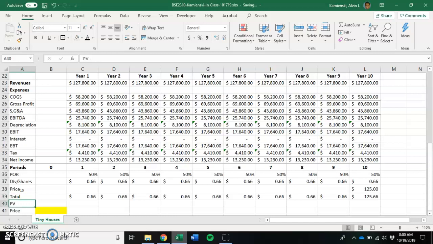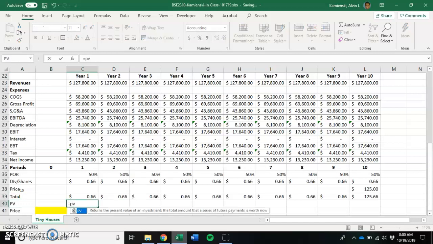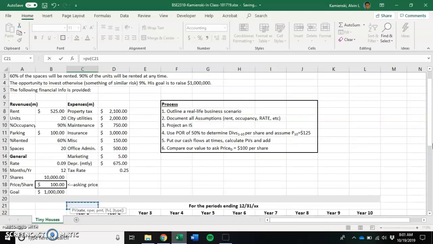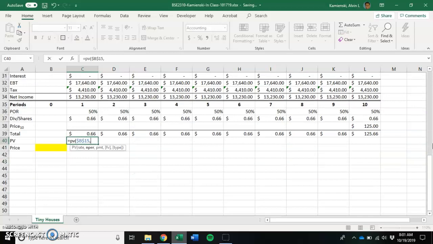I need to now calculate how much I would be willing to pay for each. So the present value with a rate that is 9%, which I'm going to lock. The number of periods I'm not going to lock because they're going to change from 1 to 2 to 3 to 4 over time. There's no payment. And then just so the number looks positive, I'm going to hit negative in front of the future value, and the future value is the total, so that when I select that, that comes out as a positive number.